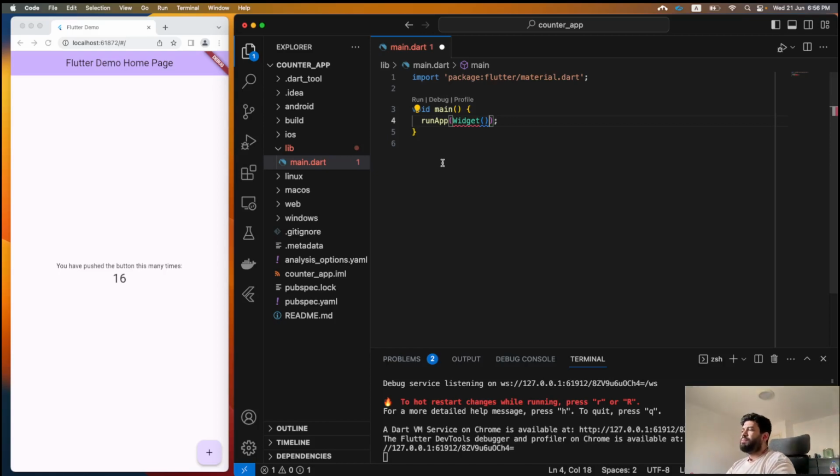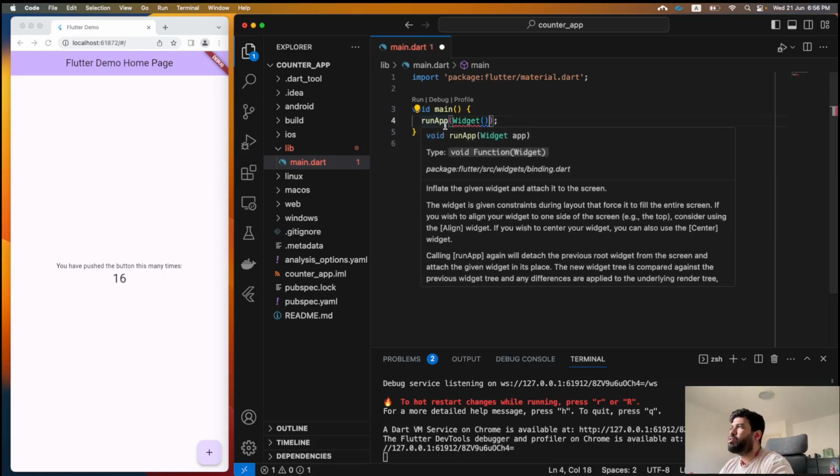So this situation will repeat a lot, where you need to pass a widget and you don't know what object to pass because you cannot instantiate an object. This problem will repeat a lot. So if you try to understand it at the very beginning, it will be much easier for you to follow the next steps.